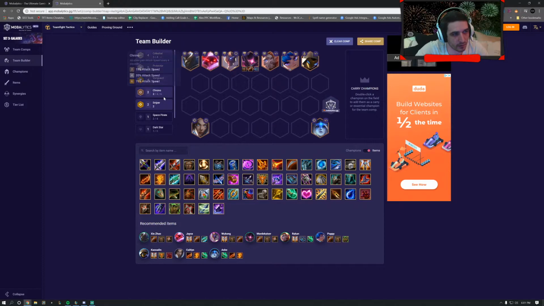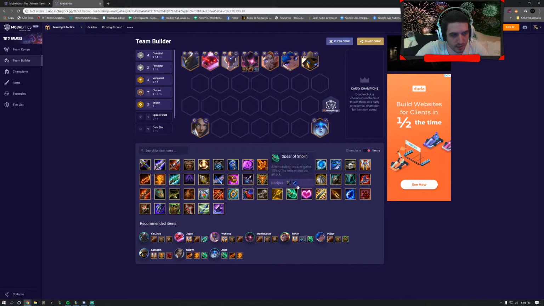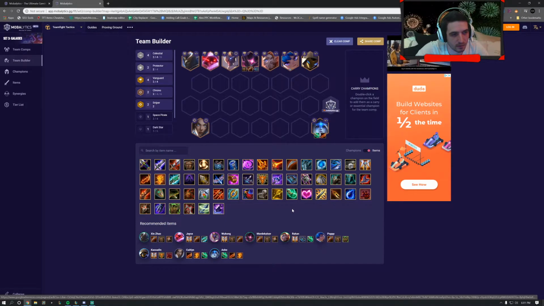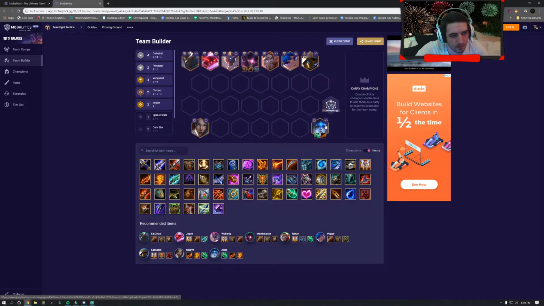We know that we have the Chrono, so we can go for a Spear of Sojin on our Ashe, which is her main item. We can go for a Ginsu, and if you'd like, you can go for a Hurricane. That is an Ashe build.